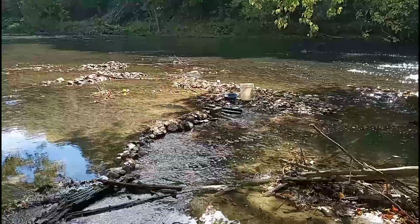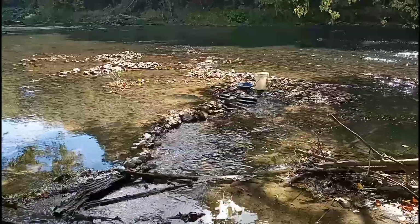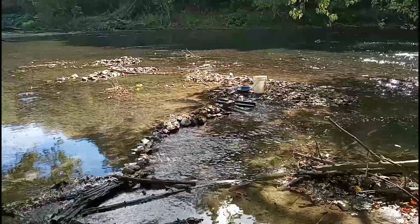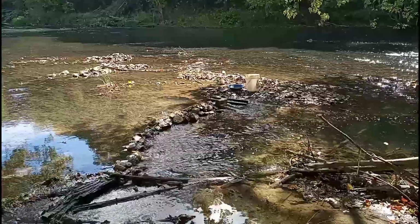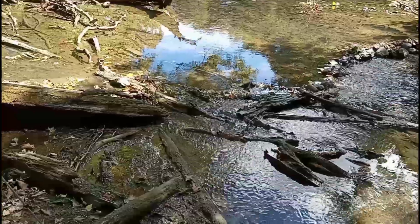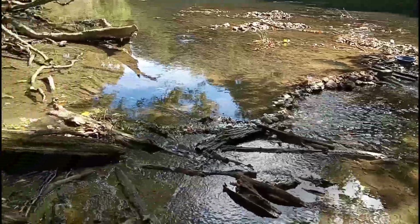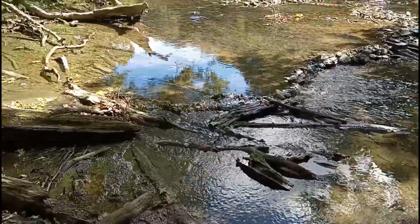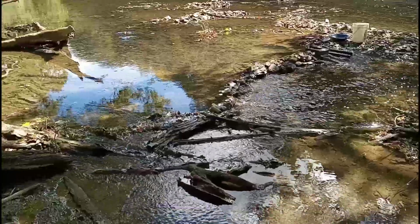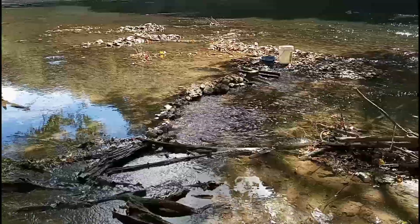So yeah, I got both of them cleaned out. Wasn't getting enough flow to actually clear out that indicator mat very good, but I got a little bit better flow on it this time. Set up a little bit different, and I think it might be because of the leaves starting to pack up on the dam. That kind of helps out. Leaves will plug up the holes where water's starting to flow through, so that's good.